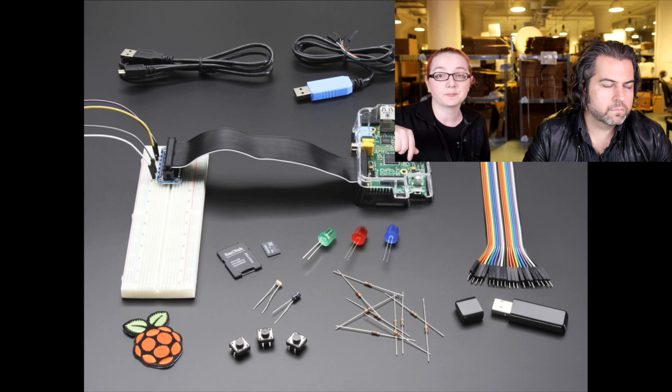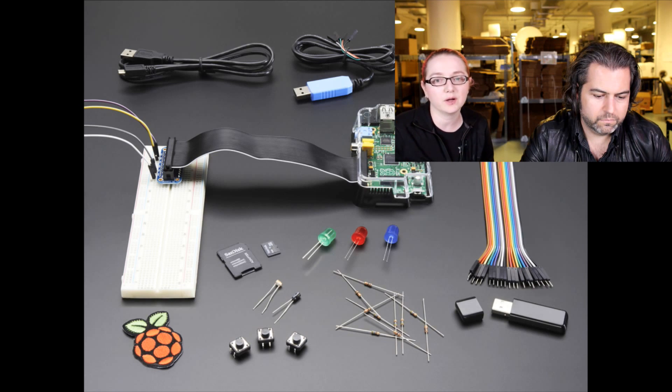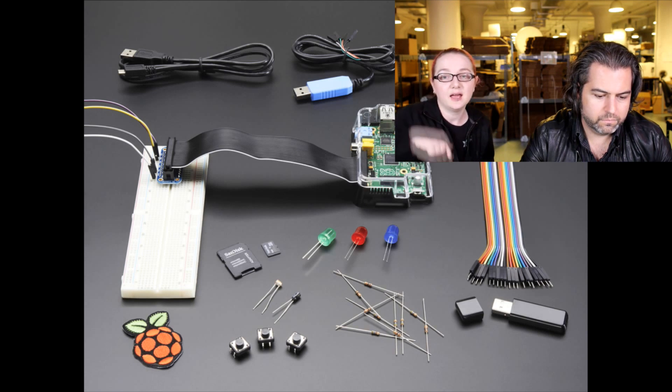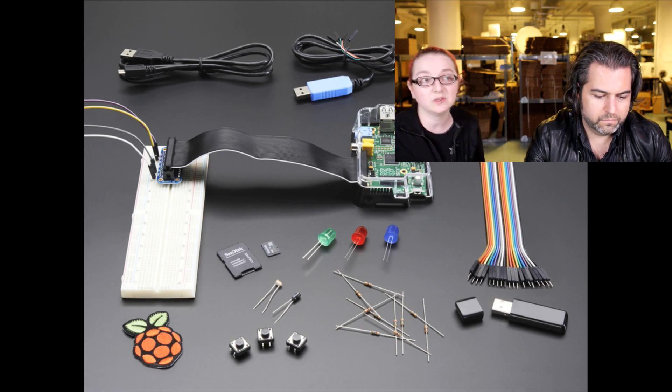We also include premium wires. Instead of the flexible wires, we now have really high quality wires and they're longer, so they work really well with the long breadboard. You get fewer of them, but they're much better quality and they work a lot better with the parts and the breadboard we have. So we've upgraded to premium wires. And then there is a little USB stick — that's a Wi-Fi adapter. We used to include an Ethernet cable because Wi-Fi wasn't as stable. Now, in the last year, the Raspbian distribution has very stable Wi-Fi. This chipset, the RTL chipset — the Realtek chipset — has been super, super solid. So we basically moved to just saying, hey, just use Wi-Fi instead of Ethernet.